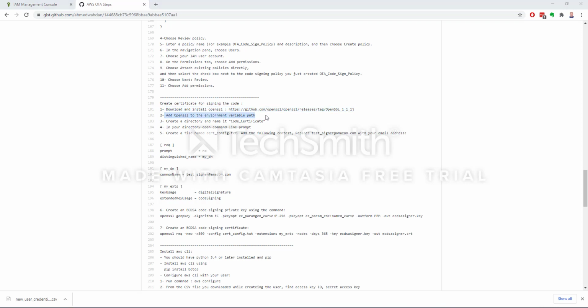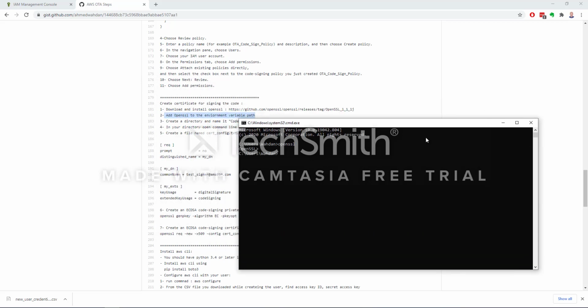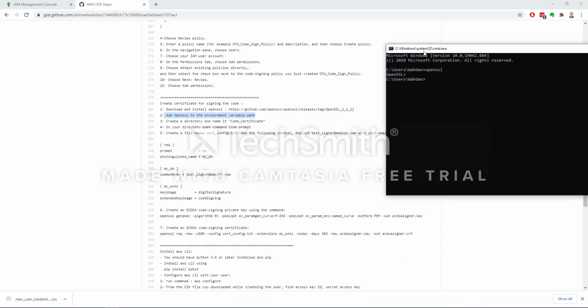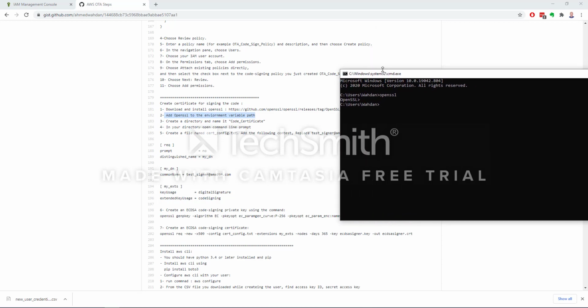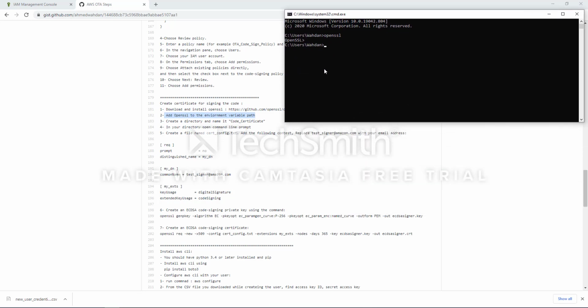If I open command prompt here, I should have OpenSSL installed. Yeah, I have it. So we need to create a private key and a certificate, and sign this certificate with the private key.